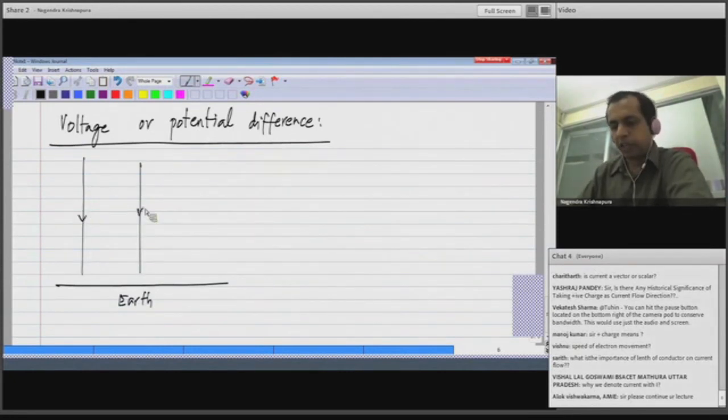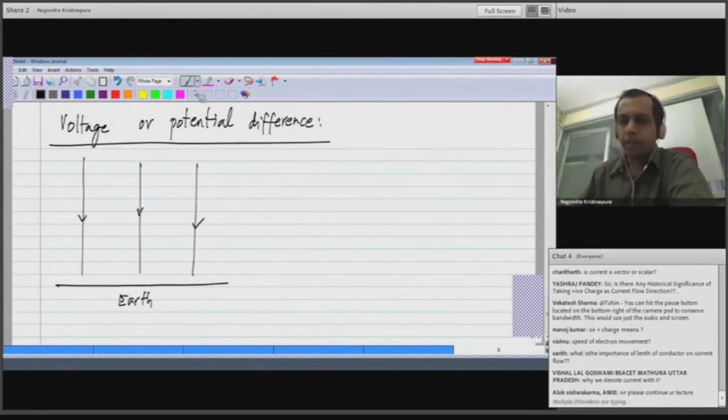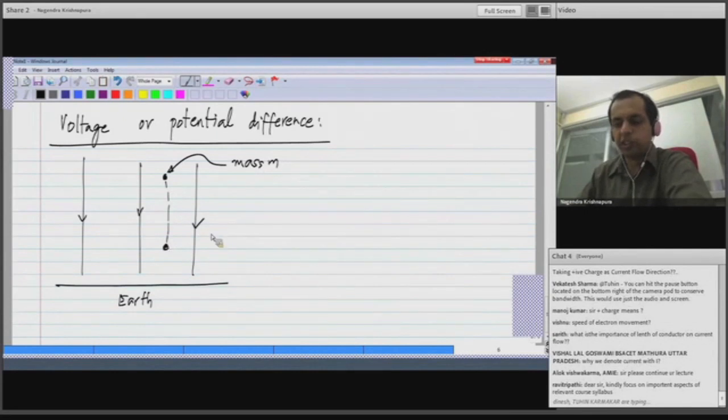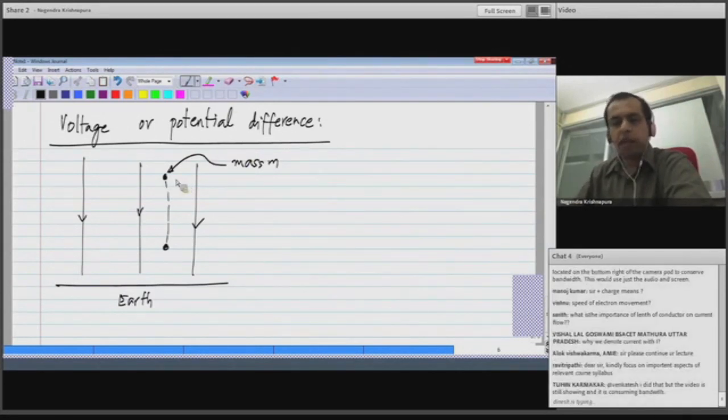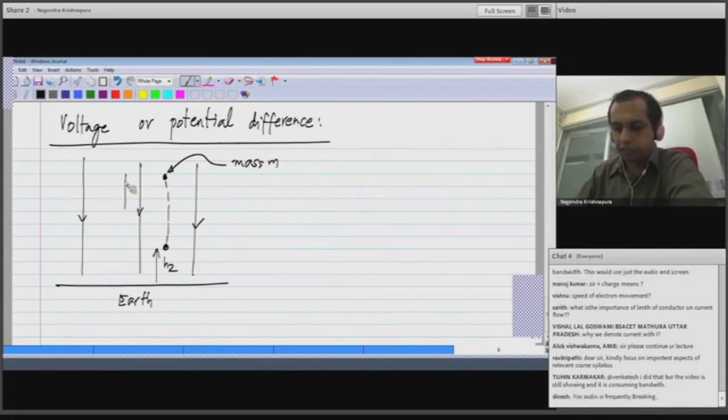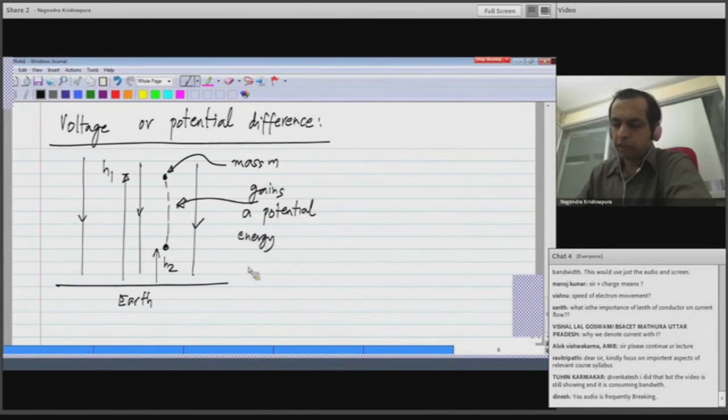Okay, now similarly, if you have an electric field, which is usually denoted by that, and then you place a charge Q, it will fall. I mean, here I use the word fall not in the gravitational field but in the electrical field. Okay, so it will go from there to there. It will tend to go, and if it does that, it will also gain a potential energy which is Q times, let's say the potential, this electric potential is denoted by V, and if this is V1, V2, it will be V1 minus V2, okay.